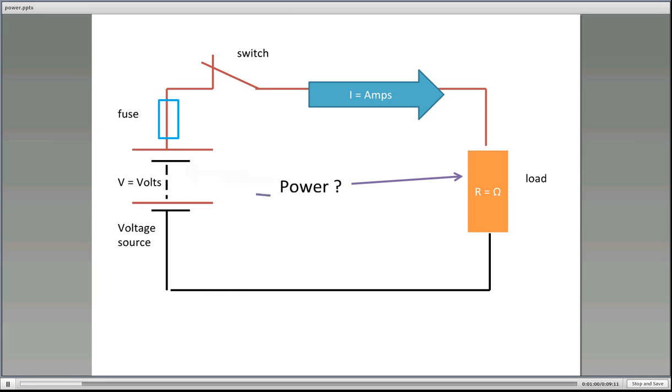So this is the device or component that uses power in our electrical circuit. The resistor in this circuit here converts electrical energy to radiant energy and that is heat and light. You may have a vacuum cleaner or a blender which converts electrical energy into mechanical energy. So any device which is converting energy from one source to another, especially in our electrical circuit from electrical energy to another source, is regarded as power or using power or having a power rating.